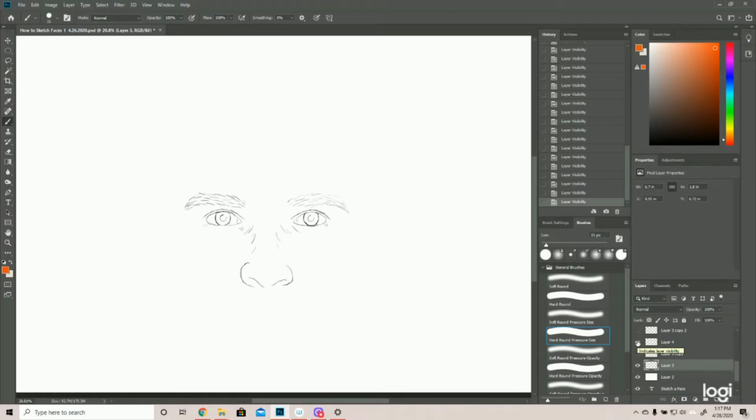So I typically add the nose next, but I take the eyes and I typically measure from about the middle. So I measure from the middle of the eyes, roughly here, and then however many eye lengths down it takes to get to the nose. Now, when we're doing it, we're measuring to the tip of the nose here. So let me take that back off. Right? So we're measuring down to this point, but this isn't the tip of the nose, because the tip of the nose is going to be roughly up here.